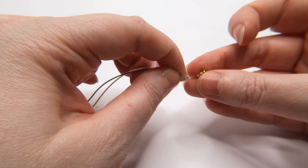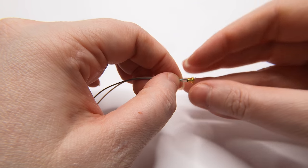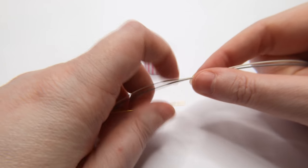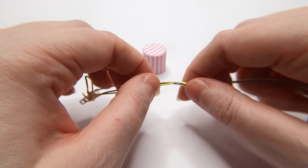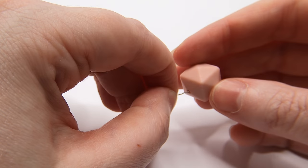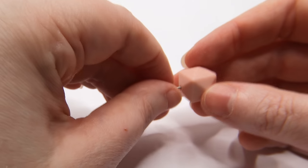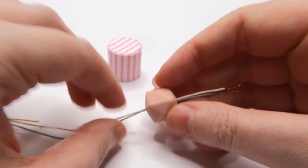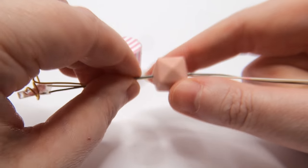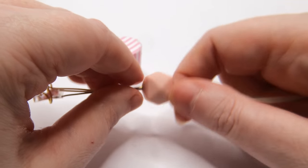Using a gold eyelet, we're going to thread our LED light through the middle and then put the piece of wire through that once you get up to the top here. Then we're going to thread the LED wires through our pink bead all the way up to the top. And again, the wire should go through the whole of your bead, like so.